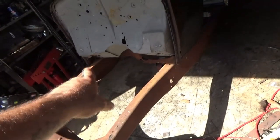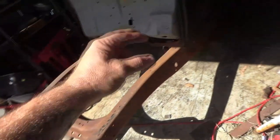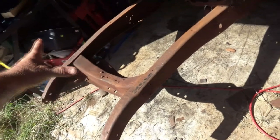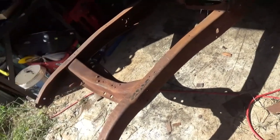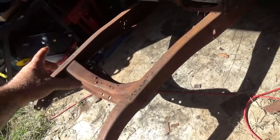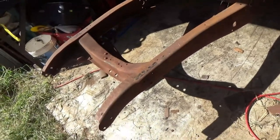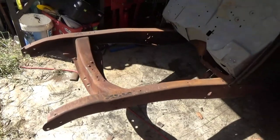I don't know if I'll have to pinch it much because it kind of does fit in there, and I don't intend on cutting the chassis rails to pinch it. When I put my new cross member in, I'll just pinch it basically. We'll strap it up, we'll close it up and weld it. There'll be a bit of tension on it, but that's nothing unusual. Let's start knocking these rivets out.